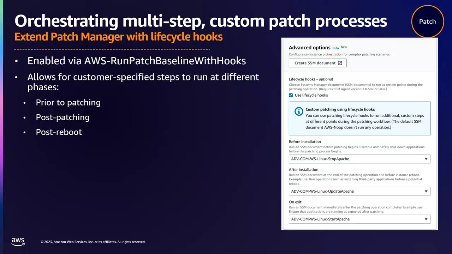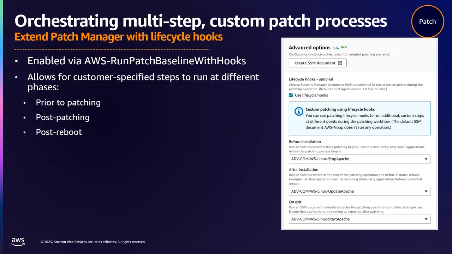You can perform a simple set of scripts or commands that are running within the operating system of those target managed nodes. So on the right-hand side of the screen is a screenshot that's an example of stopping the Apache service before patching takes place. The second interval is after patching takes place, but prior to rebooting, go ahead and run another set of commands or scripts. So again, on the right-hand side, the example is making updates to the Apache service.